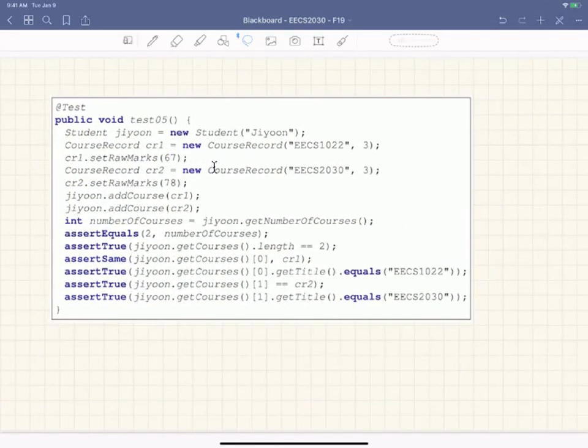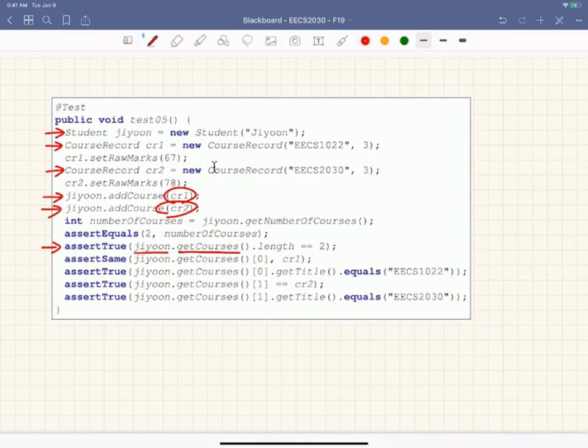Think about what we're doing here. We're creating a student over here. We're creating the first course. We're creating the second course. And then we're adding both courses to the same student. That's what we are doing. And then for this particular line that's failing, for this particular student who already got 2 courses registered, we want to get all the course objects from them. Basically, if they have already got 2 courses, you should return the course object for both courses, right?